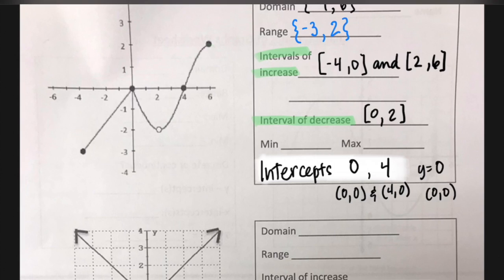The last feature that we're going to talk about are minimum and maximum points. In this graph, I actually have two points that are quite low. When you have more than one point like that, it means you're going to have more than one minimum, and we're going to call them something different. The one that's at the lowest-most point, in this case (-4, -3), we're going to call the absolute minimum. The one that's a minimum also, but not the lowest point, we're going to call a relative minimum. So let me go ahead and label these on the graph.